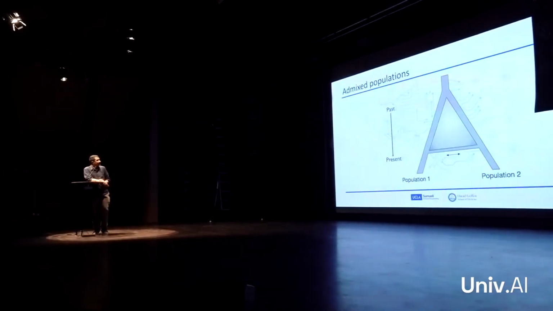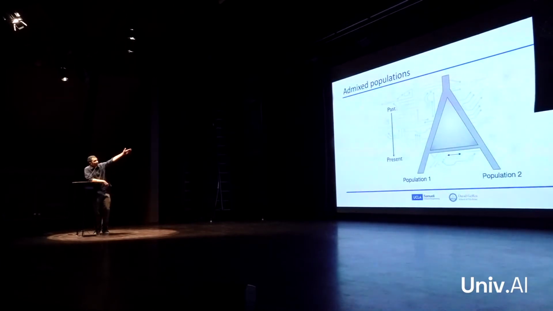Next slide. Basically, the cartoon is something like this. There was some population that existed, say, 10,000 years back. It split into two populations. Say one population went into Africa, another population went into Europe. And then later, these two populations come back together and mix. So what that means is nobody belongs to population 1 or population 2. They're going to be a mixture with different amounts of ancestries belonging to these different populations.